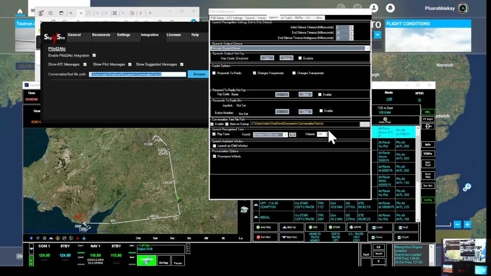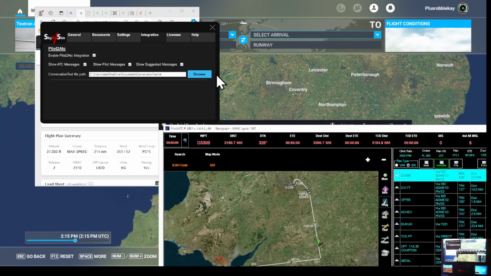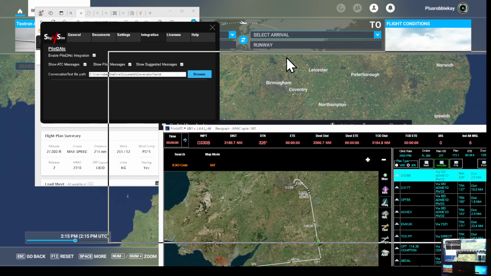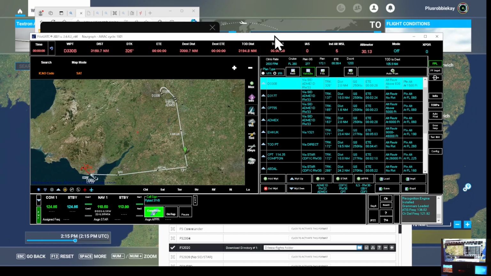Which actually means, which you'll see, I could show you, but we'll do it in a minute, that that conversation text now is coming from there, and they're both talking to each other. So whenever you key your microphone or something like that, on the actual Sky4sim screen, which will open in a minute, it will actually show the text from the ATC. It can be used either in VR or non-VR, which is great in VR because you don't have to look for things and try to take your headset off, because the air traffic control messages come in your headset. So you don't have to write down taxiways, and it's just there for you to read back, and it's really, really helpful. So I hope that sort of explains that quite well, and I hope I'm not going too fast.